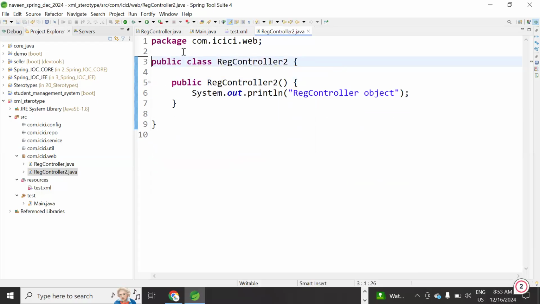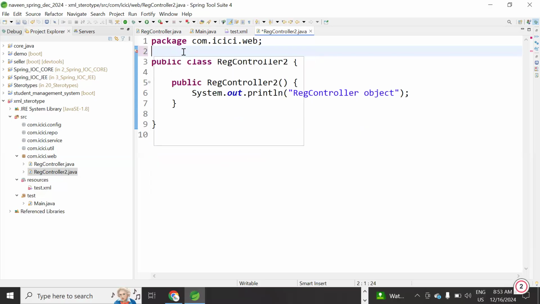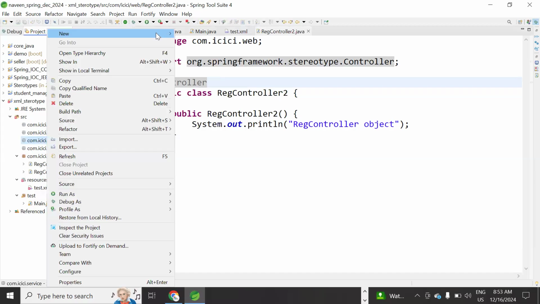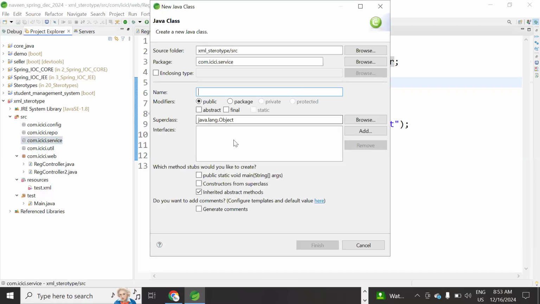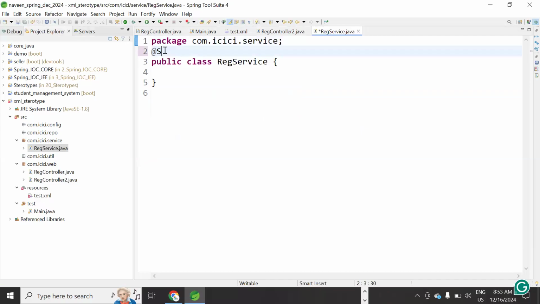It's okay, we'll see in the Spring Boot application. Just leave it. For this one also, I'll put @Controller. And I'll write a service here, @Service, for my business class. Registration service. Put @Service.